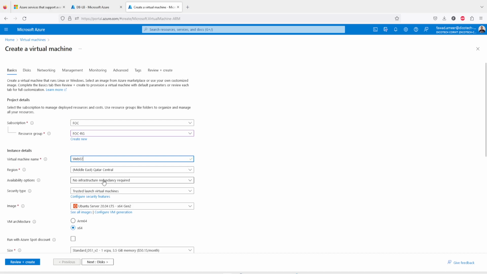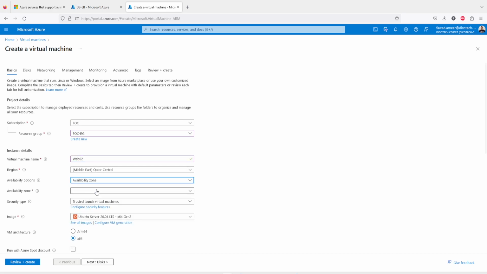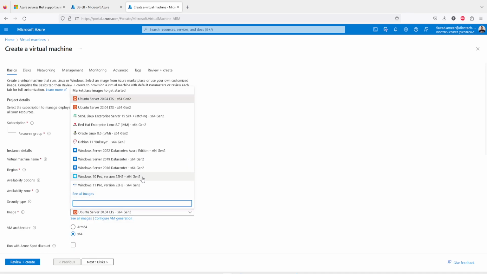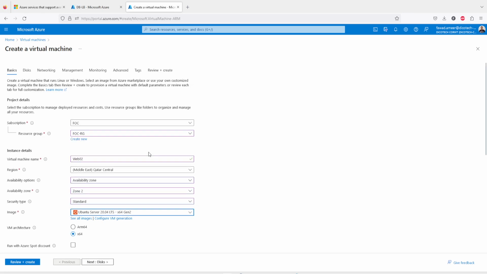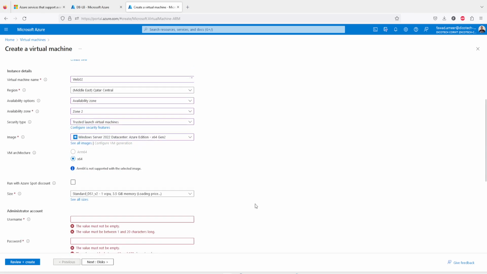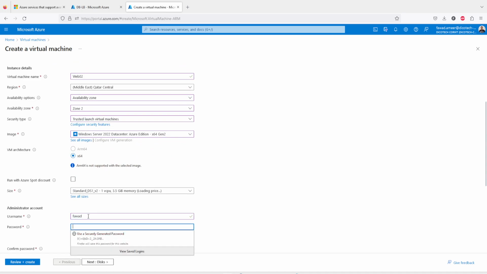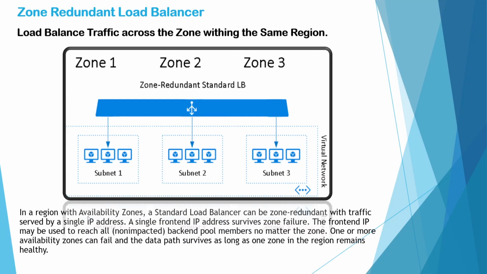Web 02, availability zone, and it's zone 2, just to correlate it with the name. And the server will be Datacenter, and that's fine.